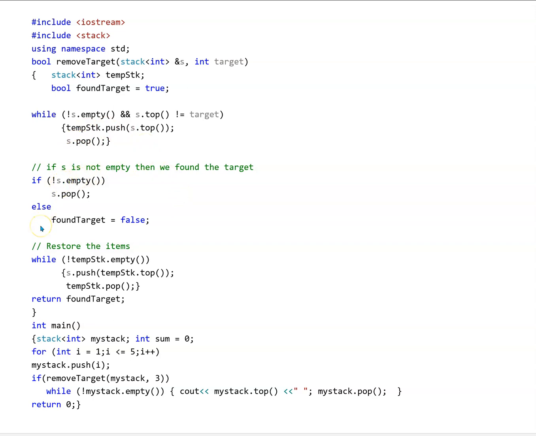If S is not empty, we found the target. If S is empty, we restore the stack, and then we return the found target. And then we can run through and print out the stack. Hence, no mushrooms.